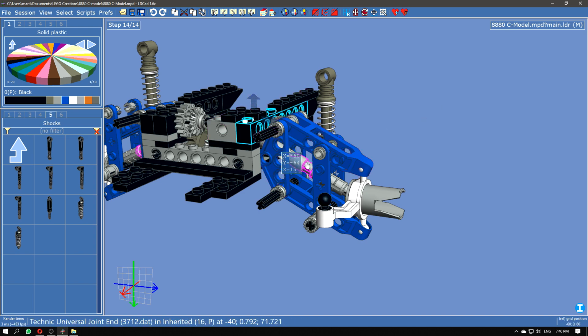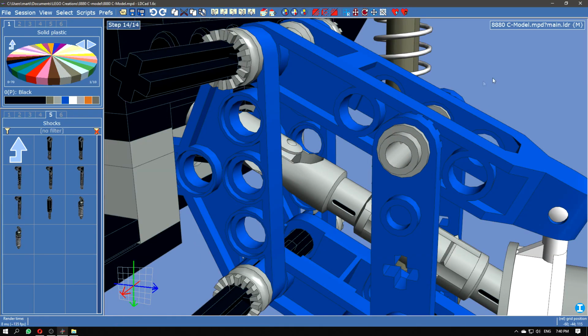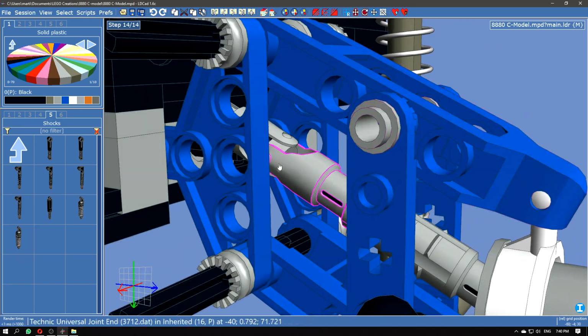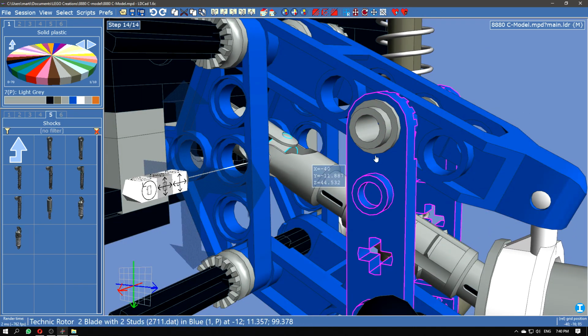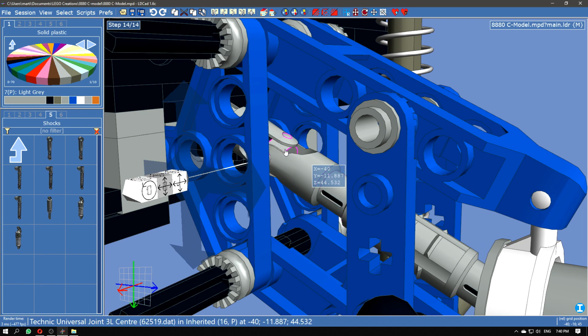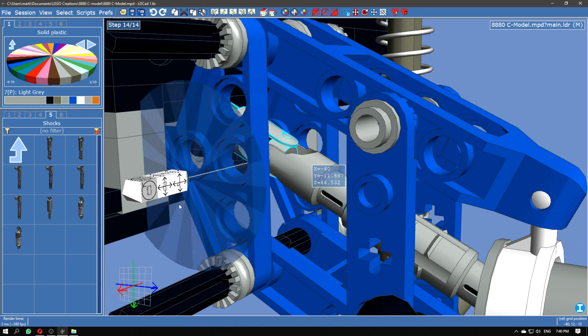So now if we go to our CV joint, we hit the middle part, and then we hit the right part, the parts that we want to rotate. Then we're going to change to rotate and move it 25 degrees and let go.